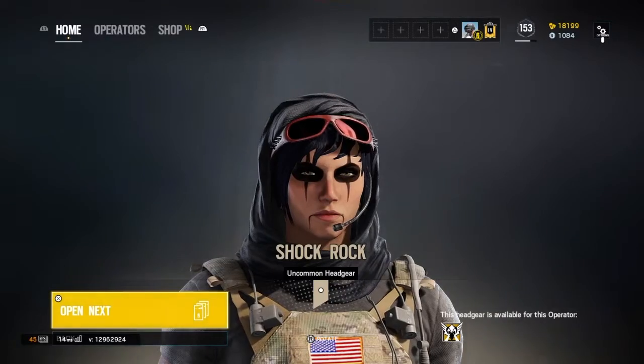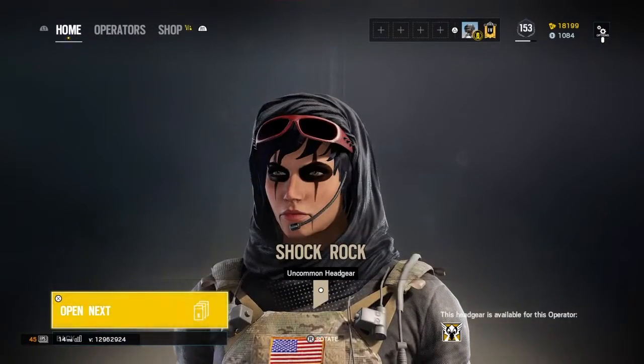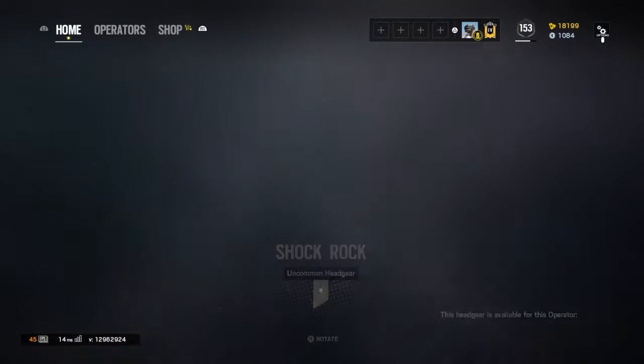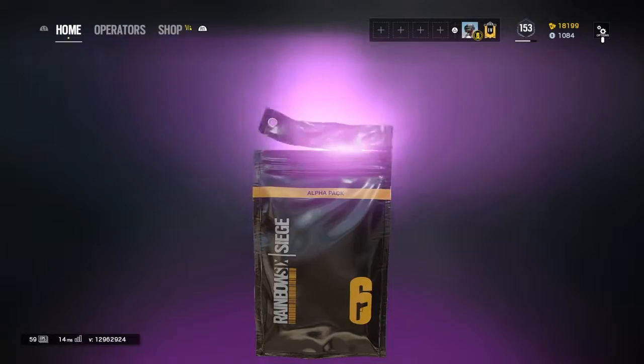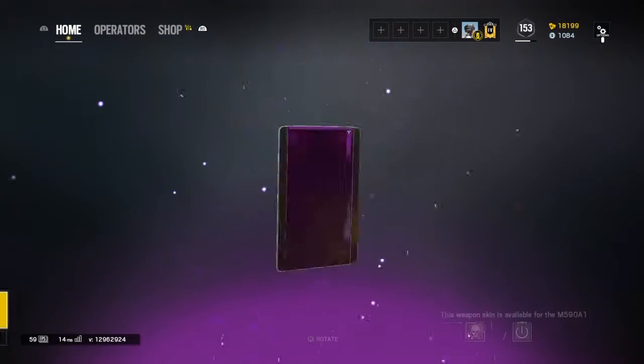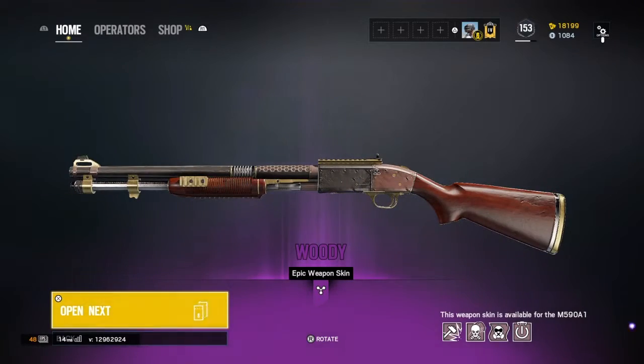Nope. Ooh. Ooh, that's actually a good one. Let's see how many more you got, GI. How many more I have? 20. Two legendaries. Ooh. Ooh, did a black ice. Ooh, nope. That's actually not pretty bad. Look at that.